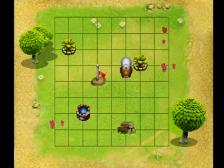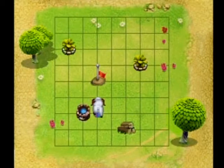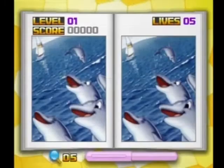Next up we have Homeward Journey, where you guide your sheepdog thing to the flag by having it touch the things to keep it from walking off the board. Fairly simple, fairly straightforward, fairly boring. Next game. Next up we have Find Fault.